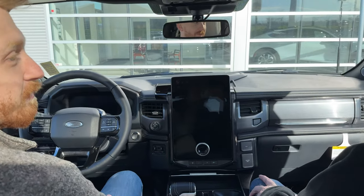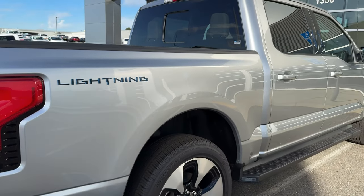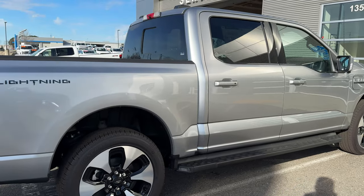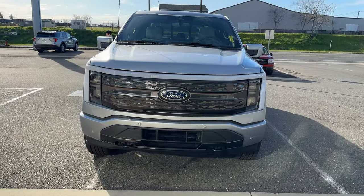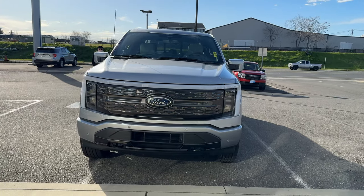All right, well, thanks, Mike, for joining us today as we're checking out the platinum top-of-the-line F-150 Lightning. I've heard so much about this, but I've never gotten to sit in one, and now we get to drive it. I'm excited. I'm excited, too. Oh, yeah. And you've got rain protection, too.